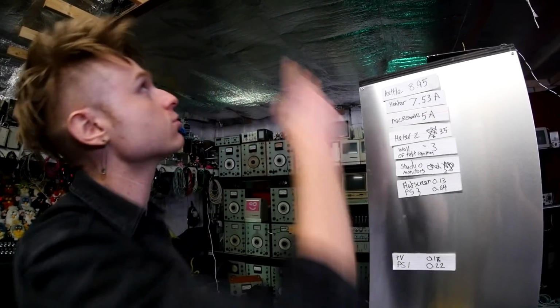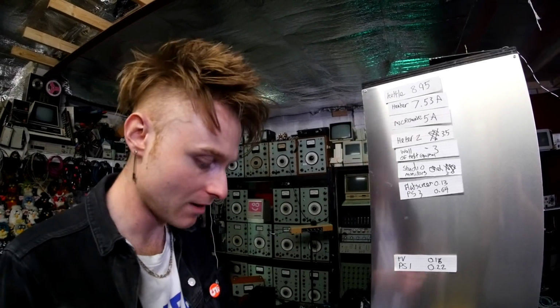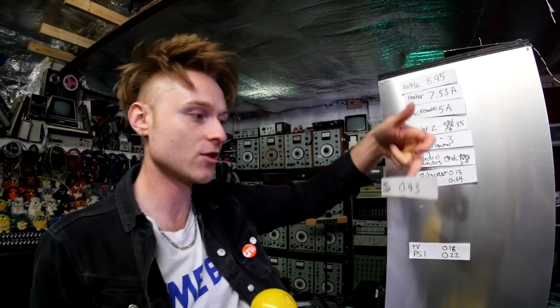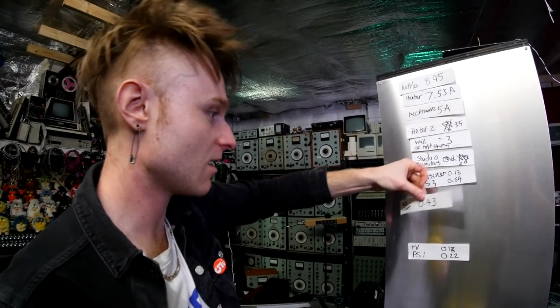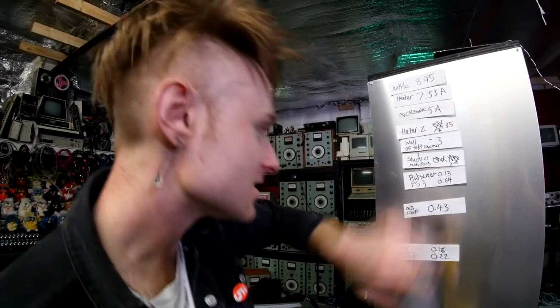Anyway, we go to the actual lighting. Where does the actual light in the room kind of weigh up around here? So we've got old school lights, you know, like the incandescent normal light bulbs. This is a 100-watt light bulb, and if you do the maths, it works out about the same: 0.43 amps, which is 100 watts. This kind of puts the old school light less than the PS3.